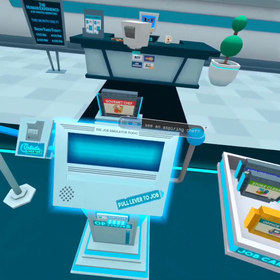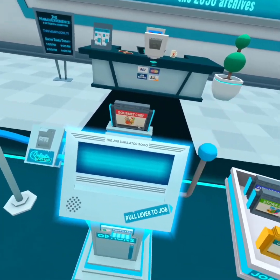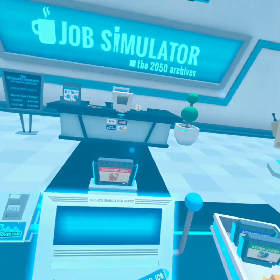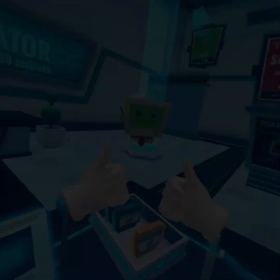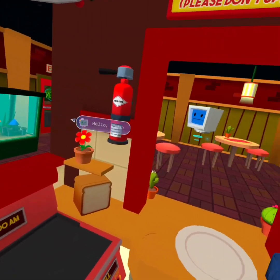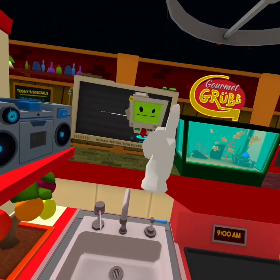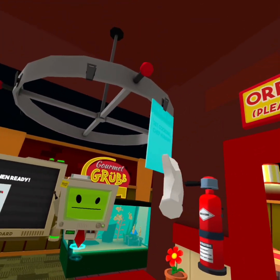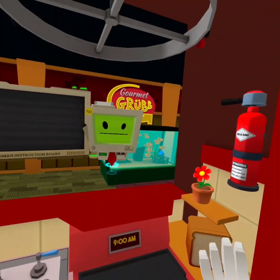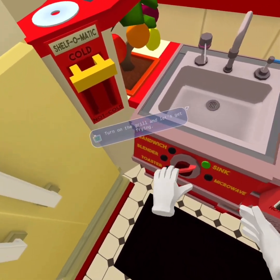The kitchen. Do I see an aspiring chef? Hello, human. This is an accurate simulation of Gourmet Chef. We'll start by making some breakfast. Turn on the grill and let's get frying.